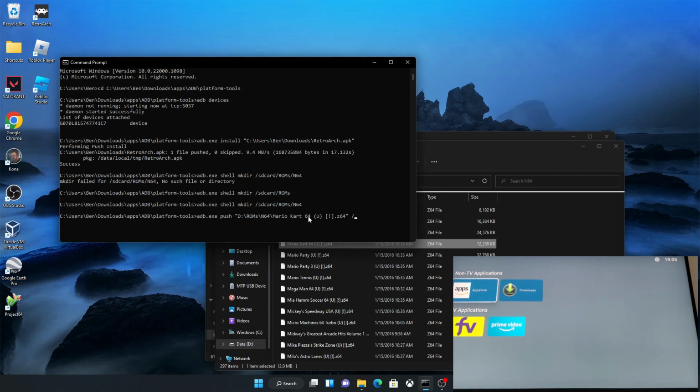So it's going to be /sdcard/ROMs/N64 and press enter.